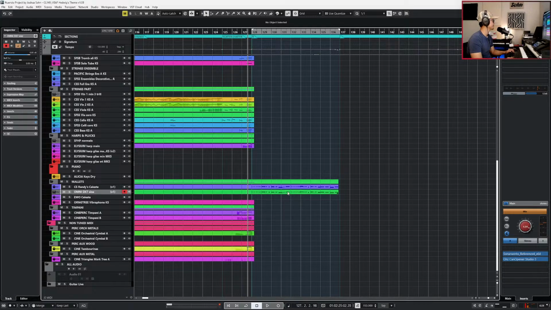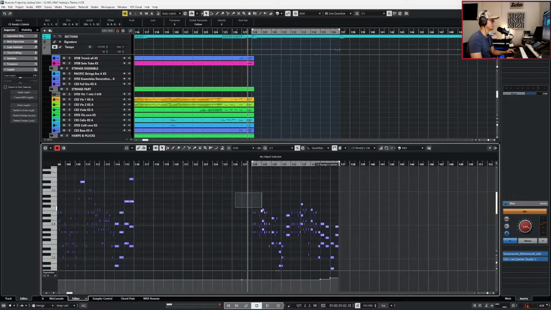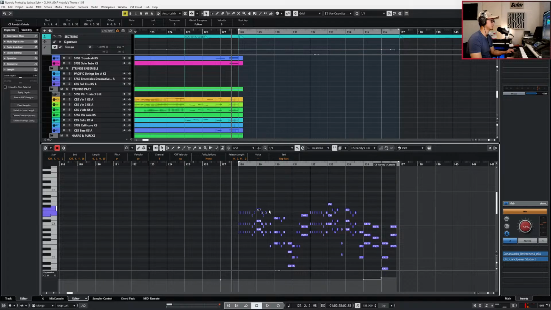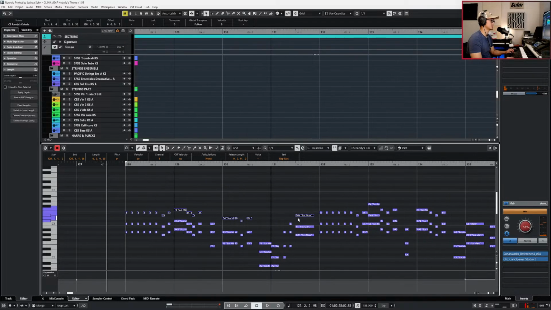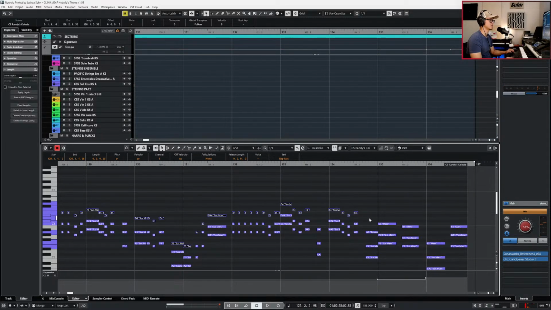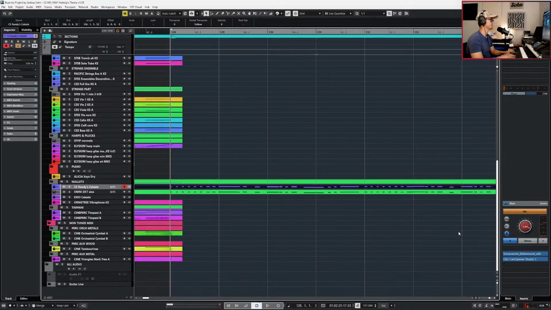In that case, let's go to the top line of the Celeste, which is the trumpet line as well. But let's take this top line and add that to our Glockenspiel. Okay.